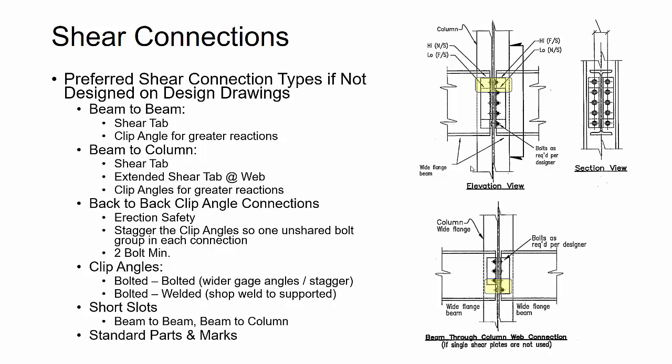And then lastly, if there's standard fabricator connections, especially if the fabricator is doing the delegated connection design, they may have standard clip angles or standard shear tabs that they want to use. And so what that means is they've already prefabricated a lot of certain clip angles or shear tabs that work with their standard connection design tables that are worth a certain capacity and work on most of the jobs that they do. And so they'll have these standard parts prefabricated and kind of sitting like in a pile or a bin that they can use from job to job.